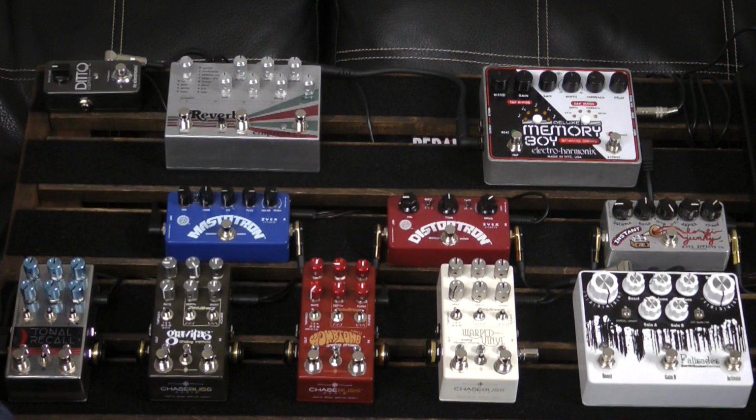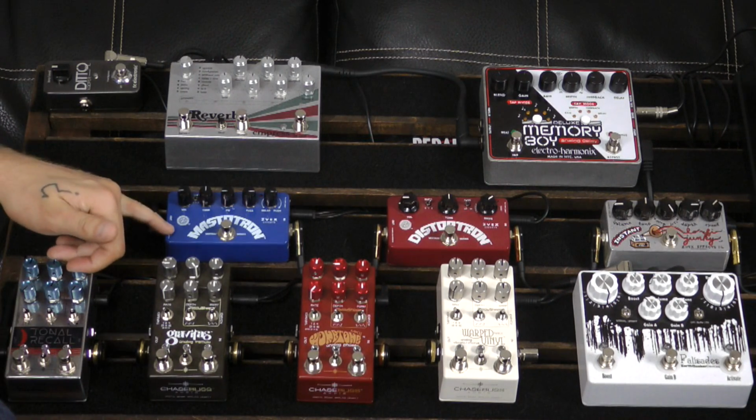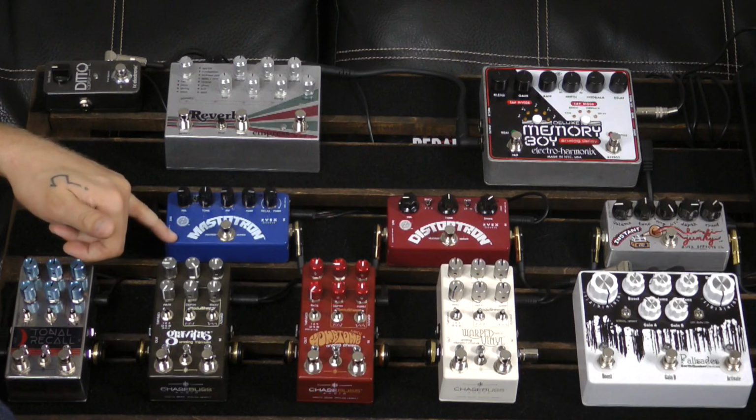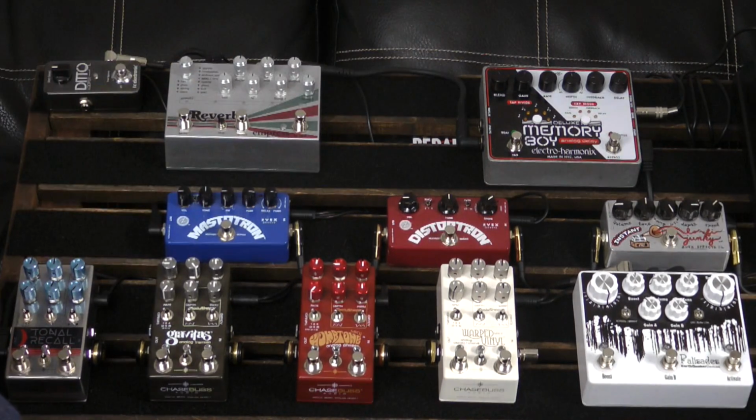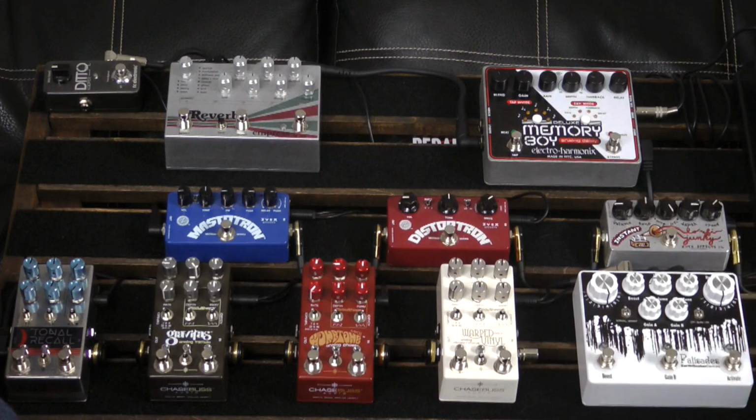This is the Distortron, also made by Zvex. Its goal is to make it sound like an old Marshall cabinet, like 80s metal through and through. This is a Mastertron, which is a gated fuzz. Sean uses a lot of fuzz in his songs. If you listen to him, it sounds a lot more synthy than his wide open kind of fuzz. So they're just 2 different things. This is the Palisades, which, man, I can't wait to do a video on. This is probably the coolest drive. Everybody's probably heard of a Tube Screamer, and that's basically what this is at its core, a really creative and expanded Tube Screamer.